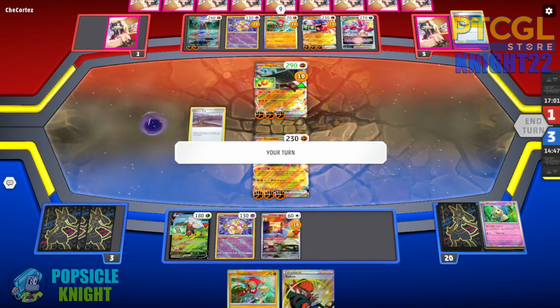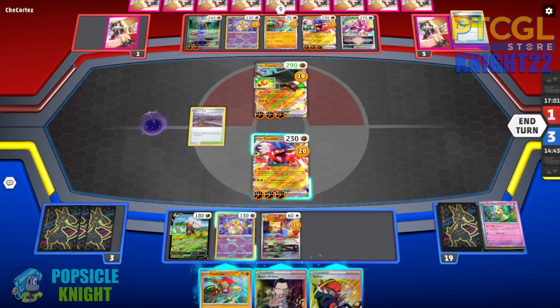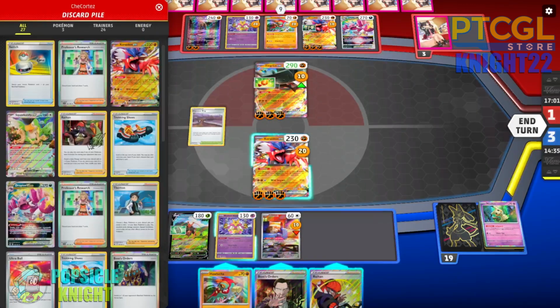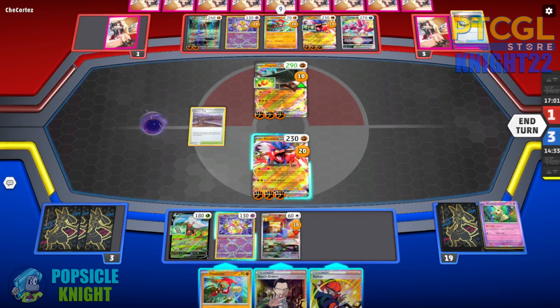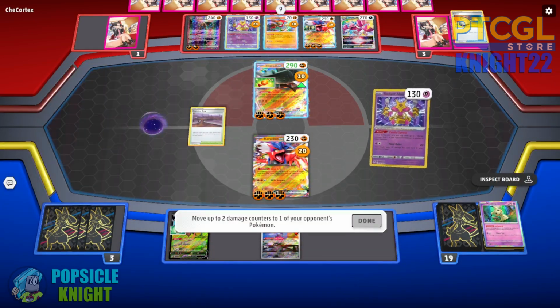So how are we gonna get out of this one? Bro, okay, this is a close one. Dude, a Boss's Orders! We need 3 more prizes. What can we do here? I don't know if they have any other switching options. If they ran out, I could just knock out their VSTAR.